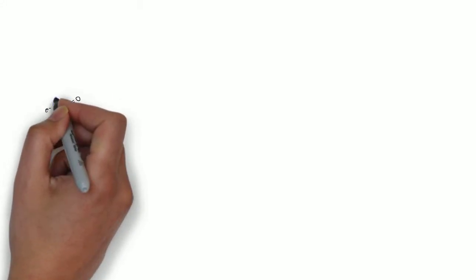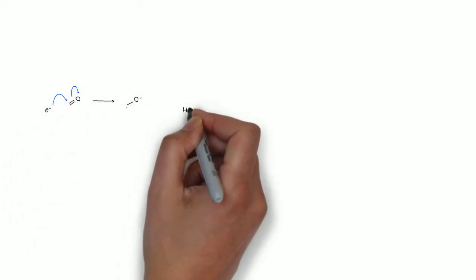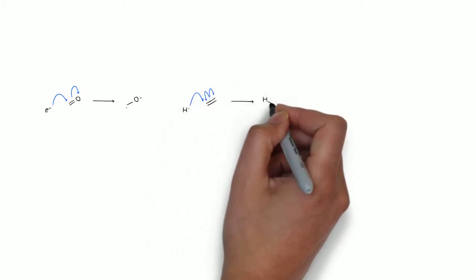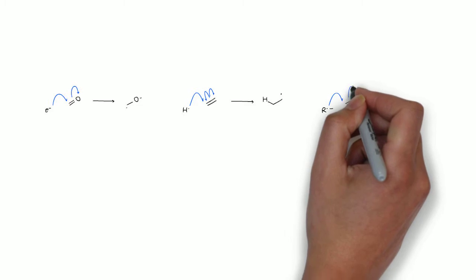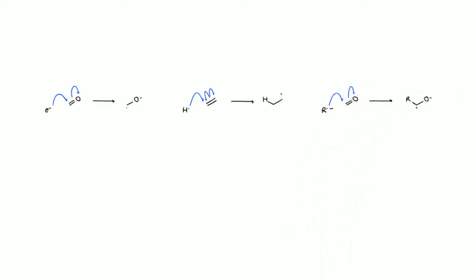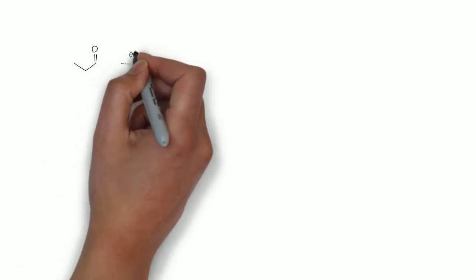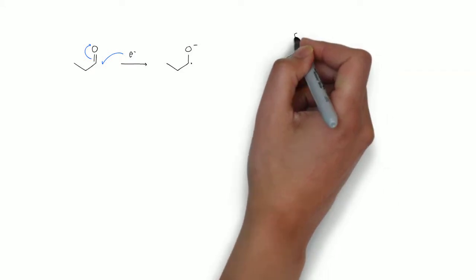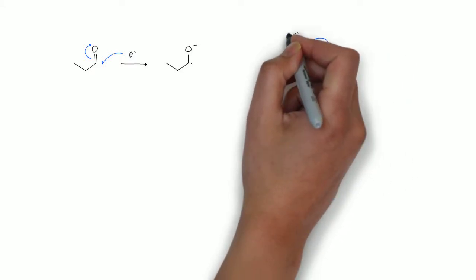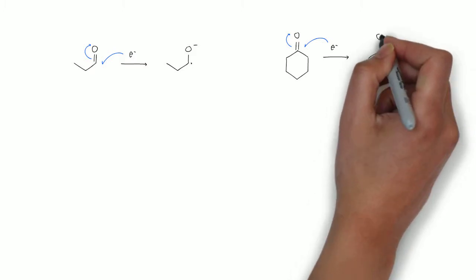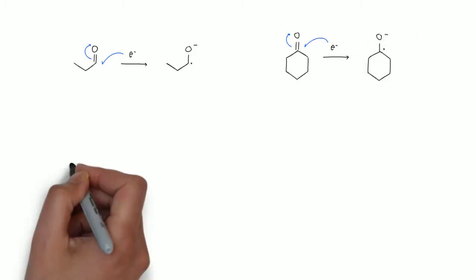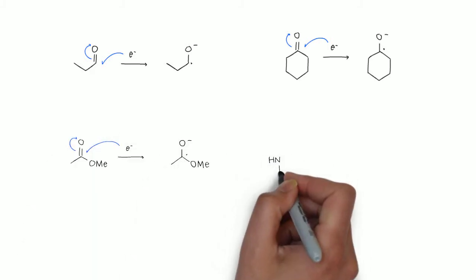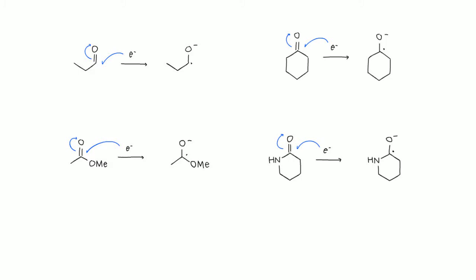Are you ready, Sammy? Off we go. In the last video, we talked about reductions of polar bonds by hydride. There's another way to reduce polar bonds, and actually apolar bonds too, and that's by adding not 2 electrons, but 1 electron in a radical process. For instance, if I take an aldehyde and add 1 electron to it, we've got to remember to push fishhook arrows, and that generates not an anion, but a radical anion. A ketone will be reduced to the corresponding radical anion of the ketone. Similarly, for an ester or an amide, we get the corresponding radical anion.